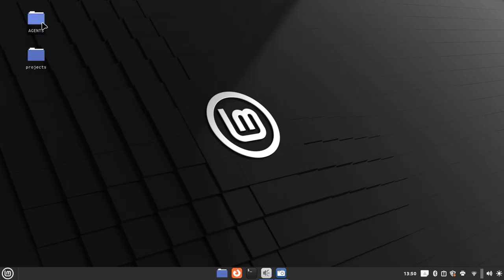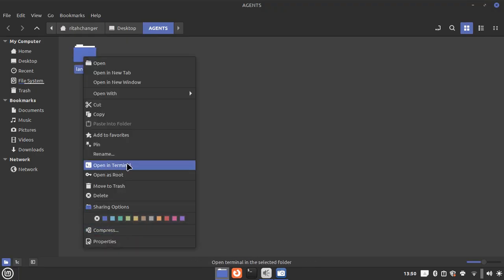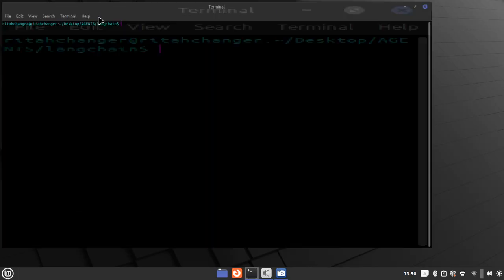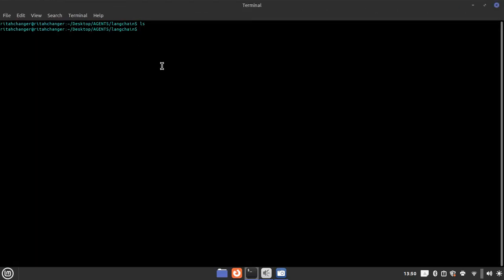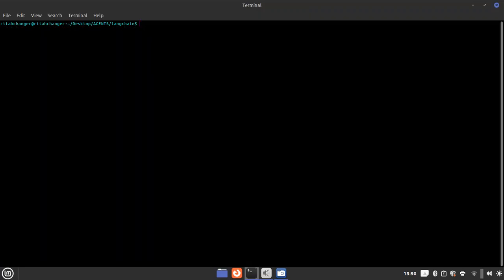So if I open this folder, I had created this LangChain folder, it's supposed to be LangChain. Let me just edit it. So if I open it and open the terminal, I had done some things and there are some settings I had messed up.